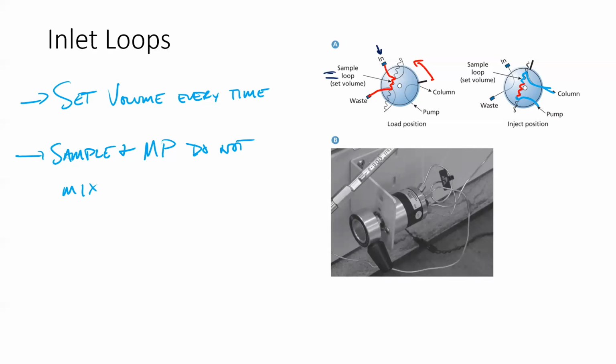Remember, we talked Friday in the Van Deemter equation that longitudinal diffusion, that sort of interaction with the mobile phase, both before and after our initial plug of putting that sample on the column, we want to eliminate and reduce the amount of diffusion that takes place into the surrounding mobile phase. And so if we sort of eliminate their mixing at the beginning, then we can minimize that. That's a big source of diffusion to begin with. And so if we can eliminate it at the beginning, then we're going to be better off as we go down the road.